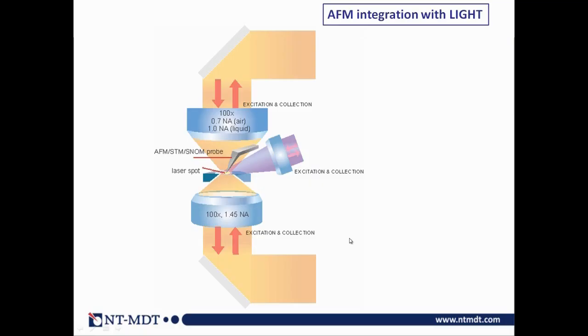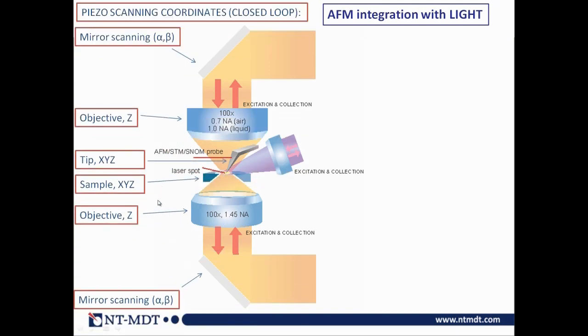So here you can see probably the most universal way to integrate AFM with optics. In the middle there is an AFM probe, and on the top, on the bottom, and on the side there are objectives: 100x, high resolution, high numerical aperture objectives, each of which can be used to focus the excitation laser to the very end of the AFM tip and to collect the resulting optical signal from the tip and from the sample. To align this setup, there are multiple piezo-controlled mirrors and objectives. Every piezo is closed loop control with nanometer precision and accuracy.